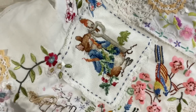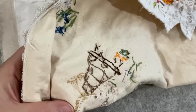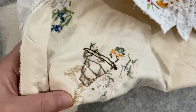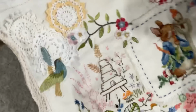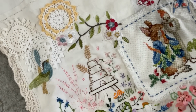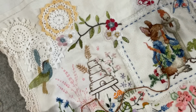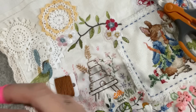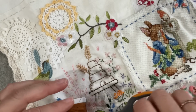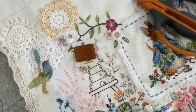I do want to put some little tassels out the top, but like I said, I need to get only 2, maybe even 1 thread. I think 1 thread for that. And I might even go up a shade in colour so that they're a little bit more of a feature. Let's have a look. Okay. And that's 434. That's a classic caramel brown, that one. It's a good one to have in your collection if you're just starting out.